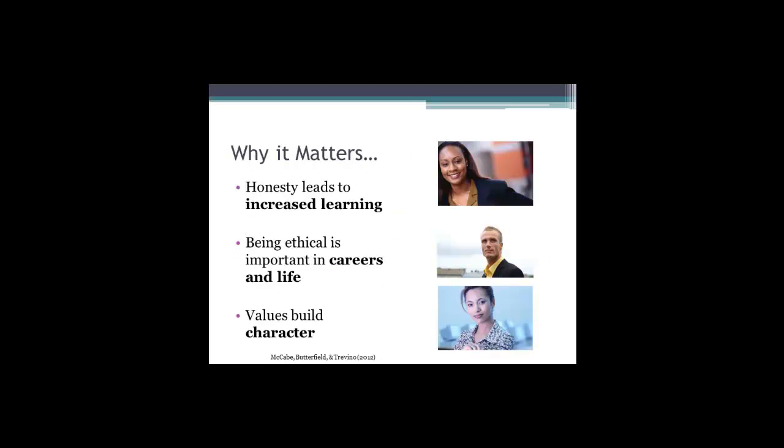Why does this matter anyway? Well, we really need to think about what it is that you're doing in college and what your ultimate goals are. Now, clearly, I'm sure many of you want to get good grades and be able to maybe get into graduate programs or get the job that you're looking for. So I fully recognize that you have concrete goals, but hopefully you're also in it for the learning, because the whole point of why the college degree is required for different jobs is because employers are expecting you to walk in with a knowledge base, with a skill set.